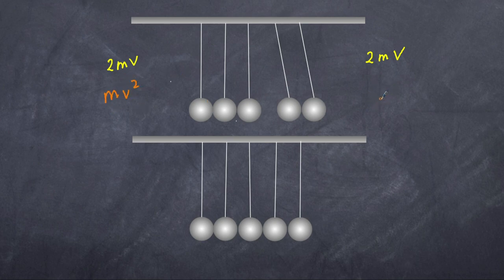On the other side we also have the total kinetic energy which is mv squared. In other words, total kinetic energy is still mv squared, so same kinetic energy. So we say this is an elastic collision.